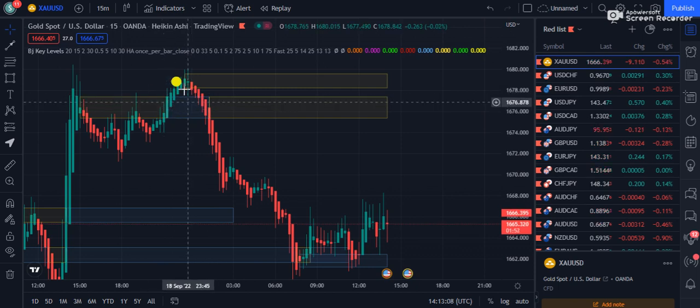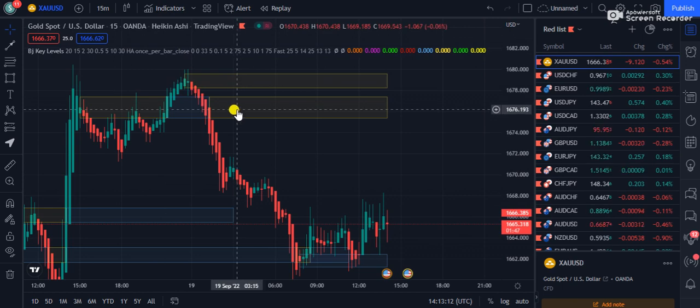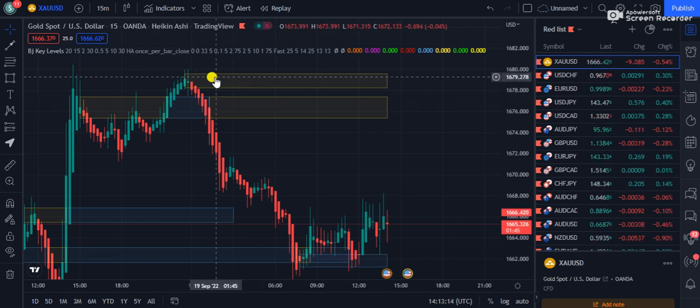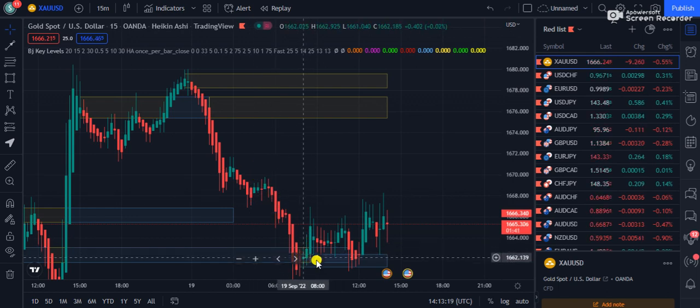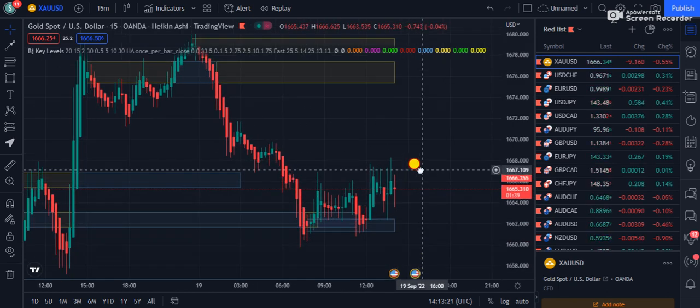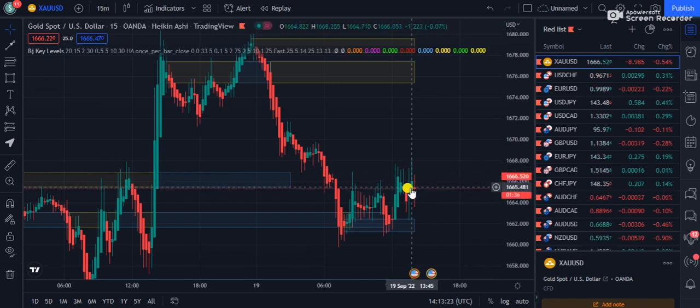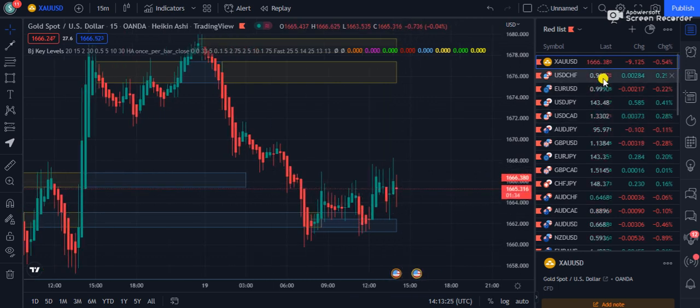First of all, it becomes support, but later on it becomes the supply zone, because after this block we already had the upper block as well, and from here the market gets a straight rejection, and right now it's in the demand zone. What the demand zone means, I have already told you, is that this is the buying zone for the market.